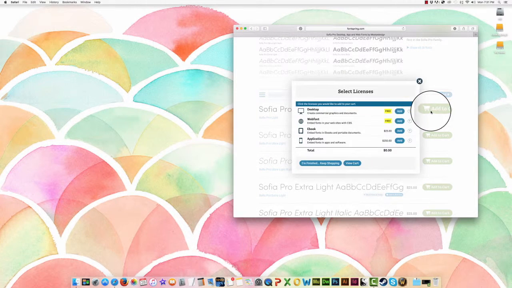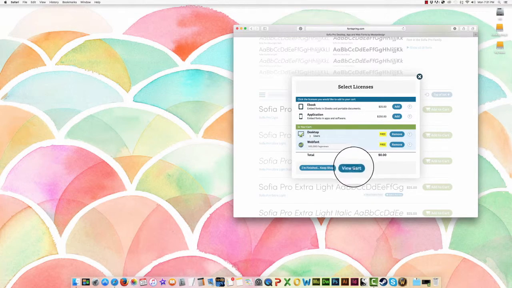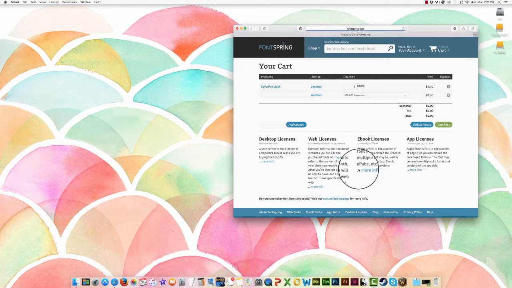You have to add it to your cart. If you want the web font, especially if you're in web design, this is Font Spring we use a lot in the Web 101 classes, so it does get you used to that also. You can add desktop, and then you can add the web font also if you want. When you view it, you can go ahead and check out, and you do have to check out like you're in a normal store, but it is going to charge you $0. So it is still free.